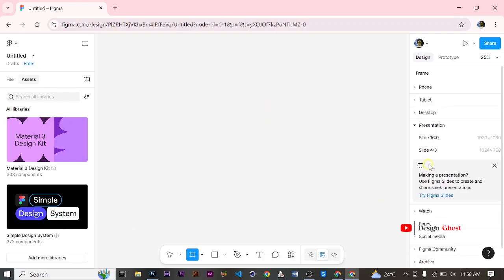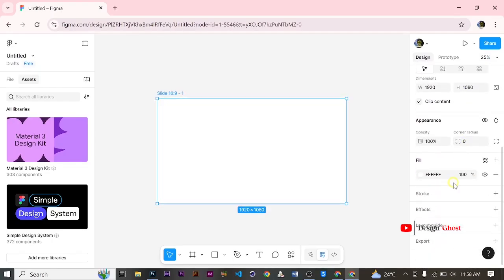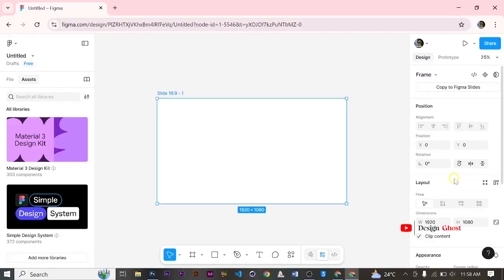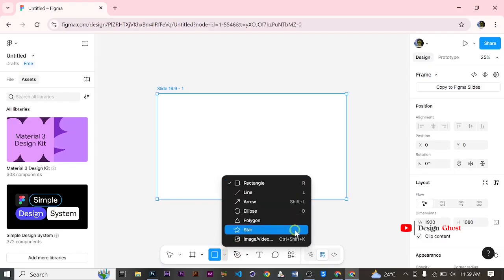Now if you select a particular frame, as I said, on the right pane are the properties of the frame. So that is how Figma works. The right pane displays the properties of whatever you bring in, or whatever is made active. Right now the next tool that we are going to see is the shape tools, and in the shape tool are rectangles, circles, lines, polygons, ellipse, stars, image, video, and all that.